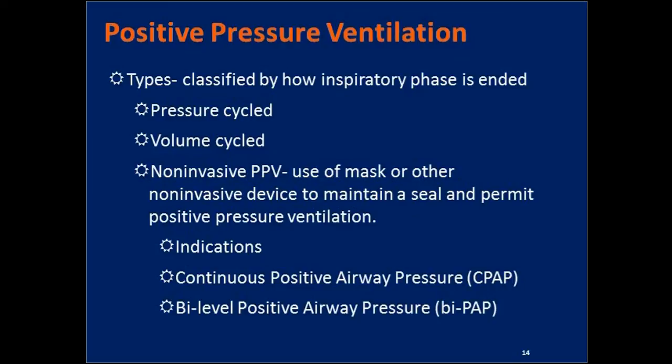So let's talk about the differences between CPAP and BiPAP. Okay, we've talked about indications, so let's talk about the differences between the two. CPAP is continuous positive airway pressure. Okay? It's one type of non-invasive positive pressure ventilation. The patient will get continuous, constant pressure throughout the whole respiratory cycle.